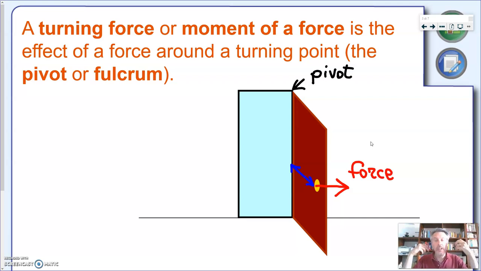So we have a new physical quantity that takes as an input two other physical quantities. One of them is force, which by now we know very well, and the other one is the distance from the pivot, the distance from the turning point.